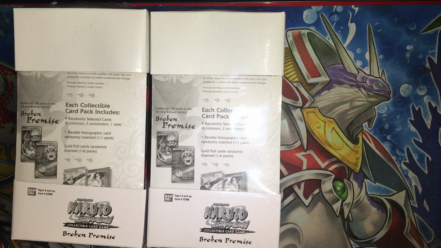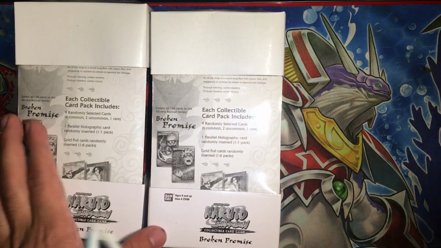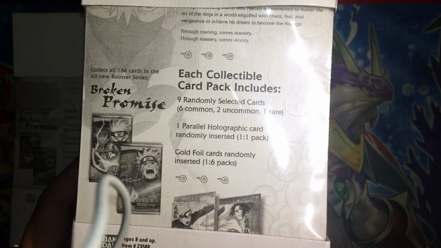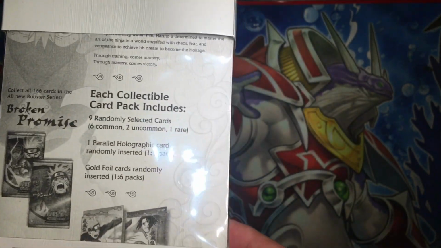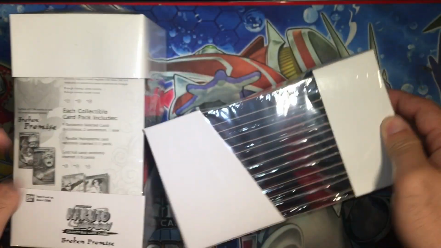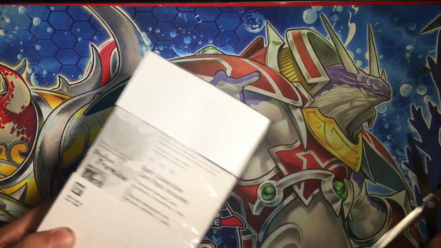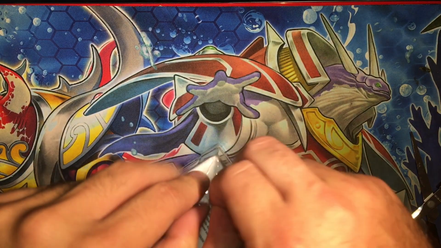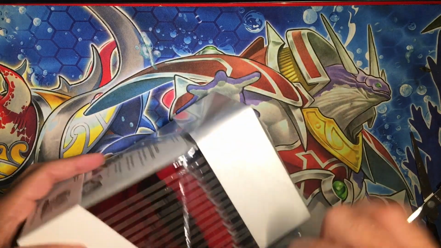What does this bring? Oh, it's just a receipt. Cool. Yeah, so these are Broken Promise booster packs right here. Well, let's get to opening one. I really don't know what to expect from this, since they're blister packs.